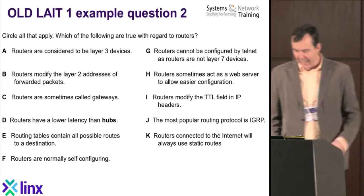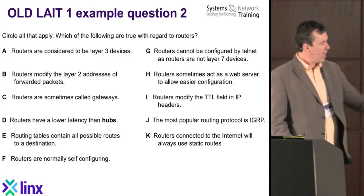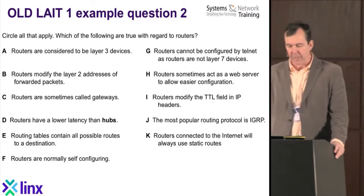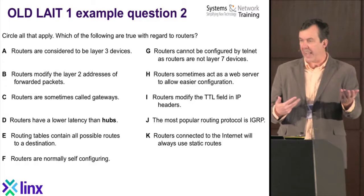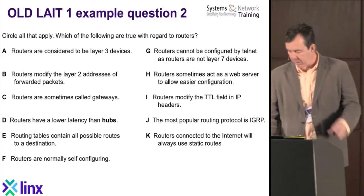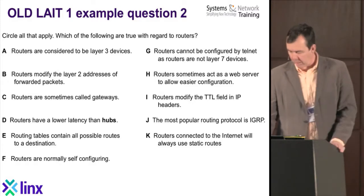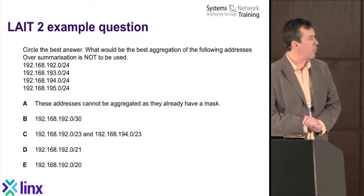Bang on. Yeah, absolutely right. A, B, C, H, I are the correct answers. Now, I could go through the other things, but the idea is we do web into routers, we do telnet into devices. Yes, we do still use telnet, but we also use SSH. We use Wireshark, so you can see the passwords, let's say, when you do a telnet session.